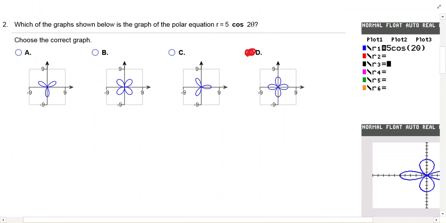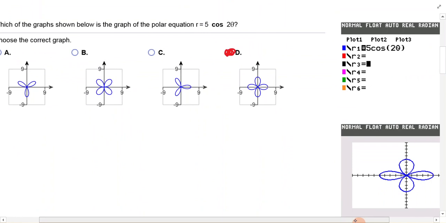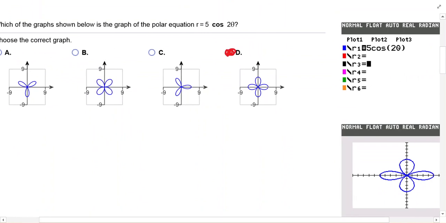For these next ones, I did them in the calculator. So 5 cosine 2 theta. So I put it in like that. That's my y equals menu. And then this is what I came out with. And of course, then it's easy to match the picture. These both have four petals, but look, these petals are going along the x-axis. So I think it's pretty easy to match.